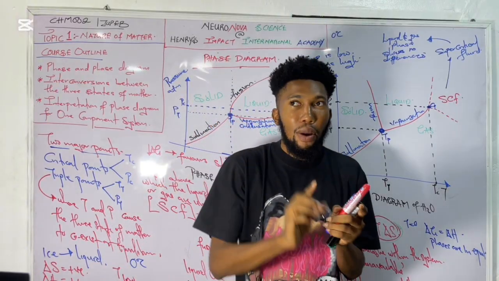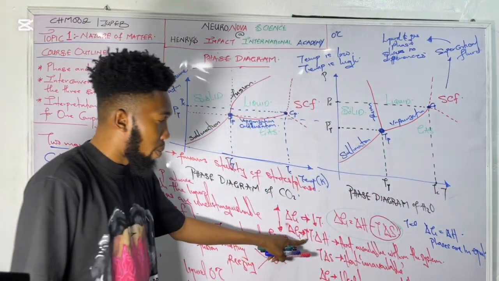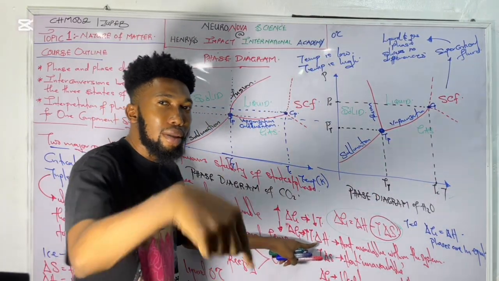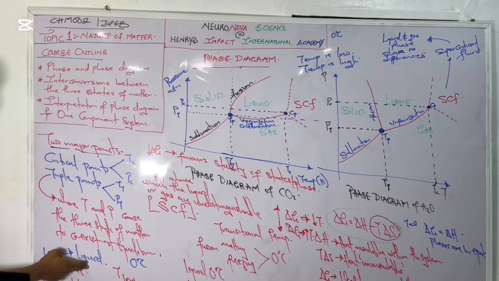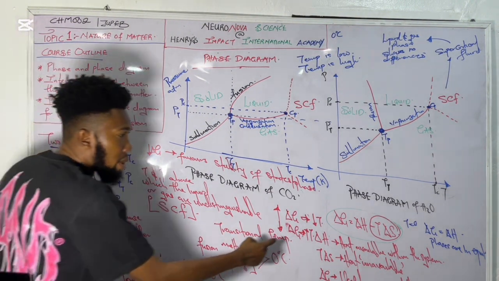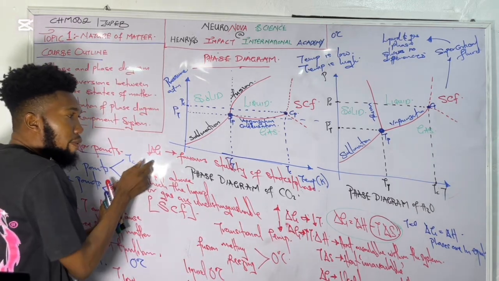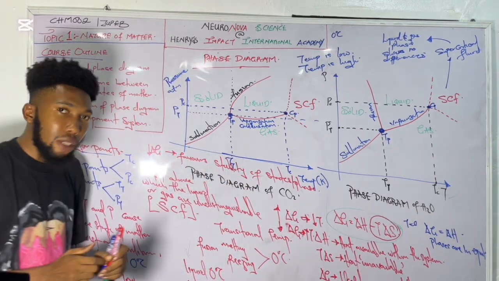Do you not see the reason why you have to increase temperature? Do you see the reason why sometimes you need to increase temperature for this kind of phase change to occur? Do you get the concept now? Because we said earlier that you need low Gibbs free energy to favor stability of states.